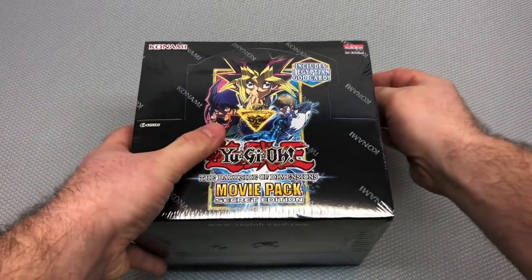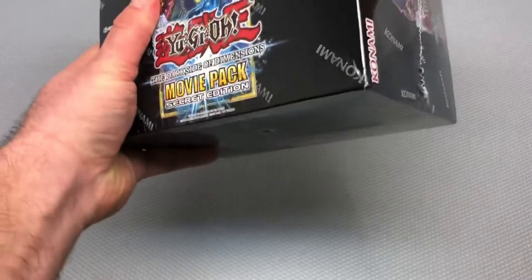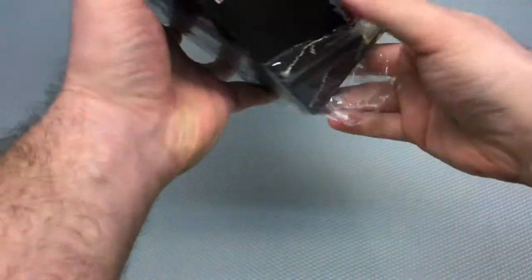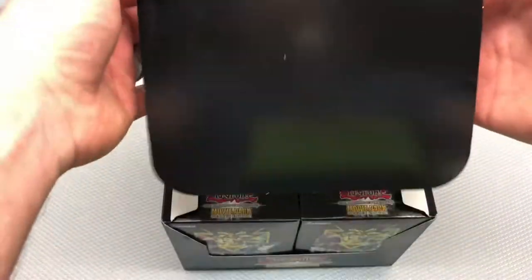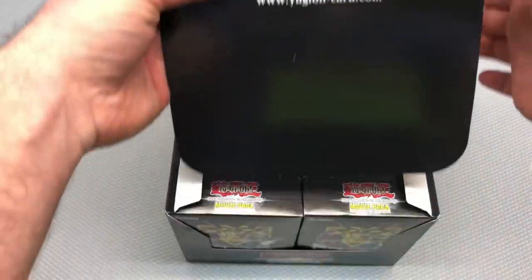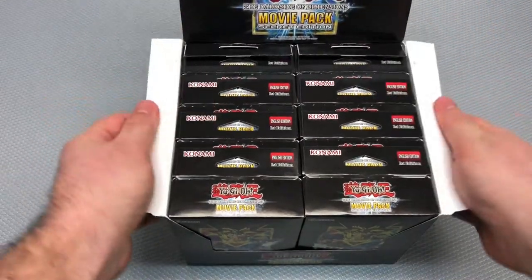Now, other cards in this set that I'd definitely like to get are the Magician Girls, including the regular Dark Magician Girl. Palladium Oracle Mahad, that's a good one to get for sure, but I'm also pretty sure from what I've heard that it's a short printed card, so it might be a little difficult. We're also looking for Neo Blue Eyes, Blue Eyes Chaos Mech Dragon, some Dark Magic Veil, Deep Eyes is in here, and then also gotta have the God cards because why not, and then you definitely gotta have some Blue Eyes and some Dark Magicians.